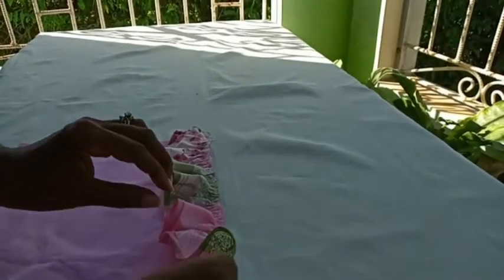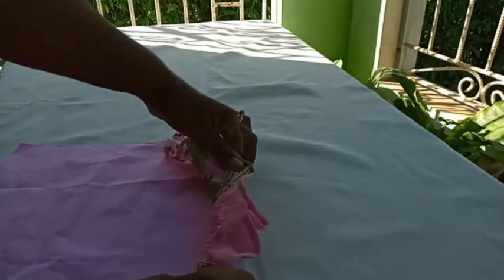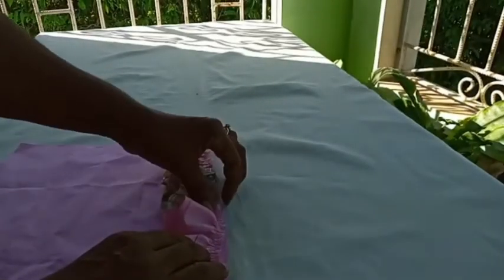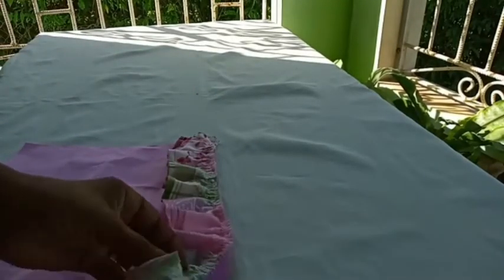Now I'm going to lay the ruffle right side down on the right side of the fabric, and I am going to stitch this all the way around.